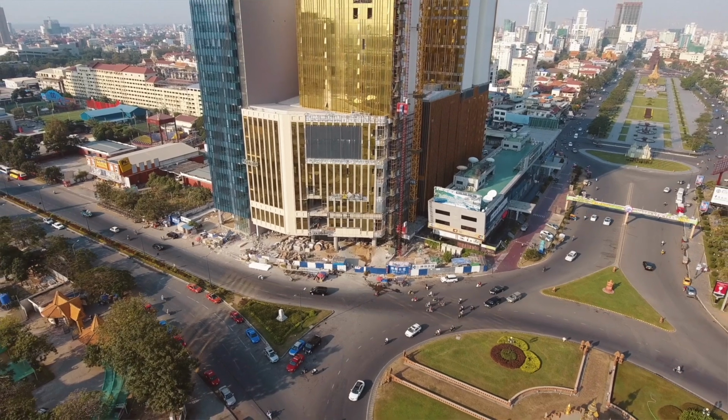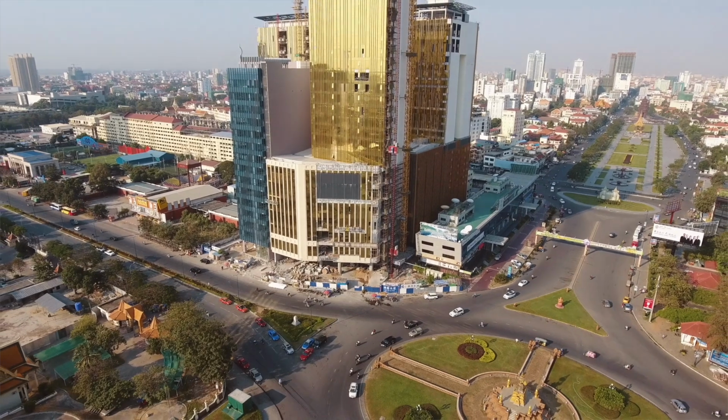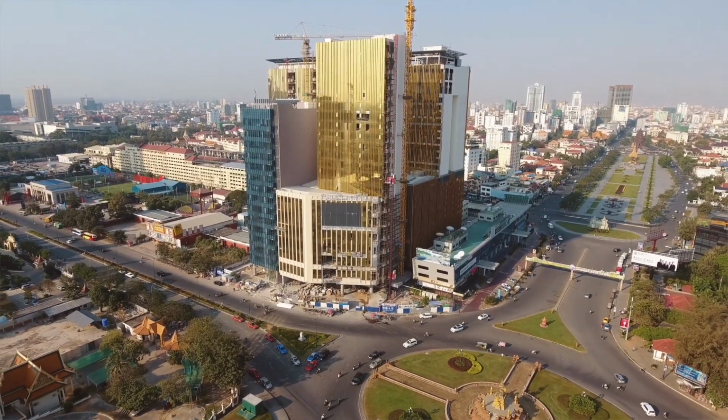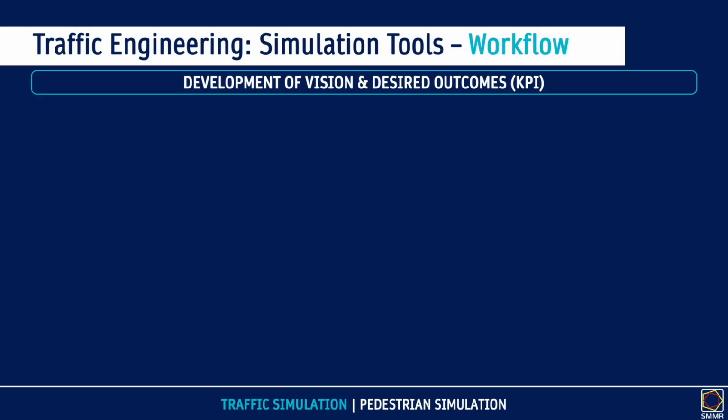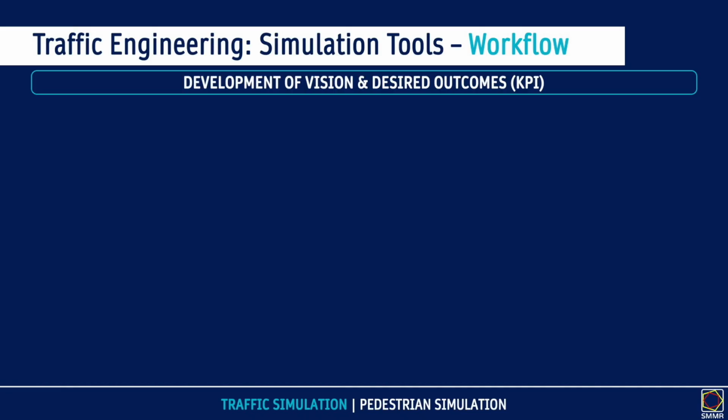So say we have an intersection in Phnom Penh, and we see that there are several problems with this intersection. If someone comes to you and says, let's fix this, you sit down and you have to develop a vision. And your vision is normally high level. We want to improve traffic flow, reduce congestion, increase safety, and make it maybe a more beautiful space. So that could be our vision. Then we would also want to develop key performance indicators. So maybe that could be reduce congestion by 10%.